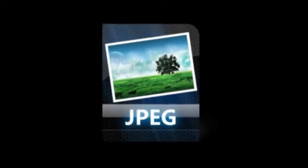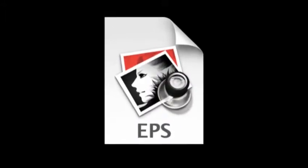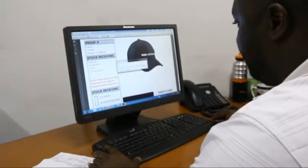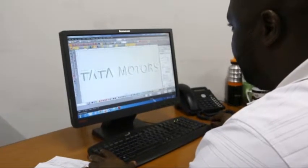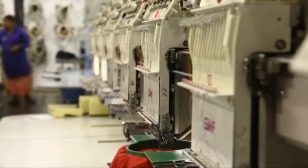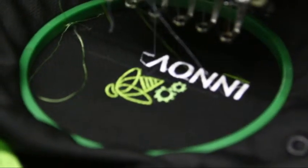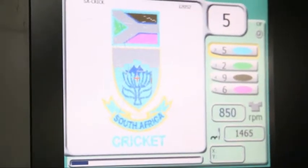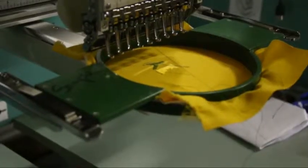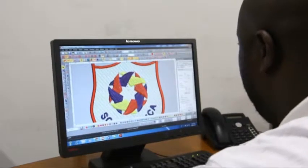Contrary to popular opinion, you cannot take a particular format of art such as JPEG, TIFF, EPS or Bitmap and convert it into embroidery format. The digitizer has to actually recreate the artwork using stitches, meaning the digitizer is programming the sewing machine to sew a specific design in a specific color with a specific type of stitch. This is the process known as digitizing. The digitizing of an image can be simple to very complicated depending on the size and detail of the image. This activity is as much an art form as it is a science — skill and creativity are essential.